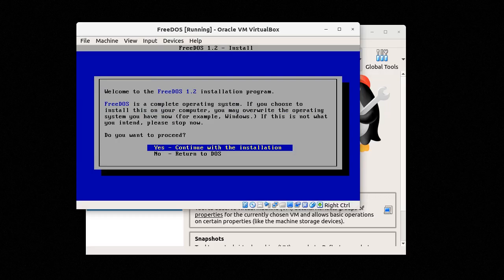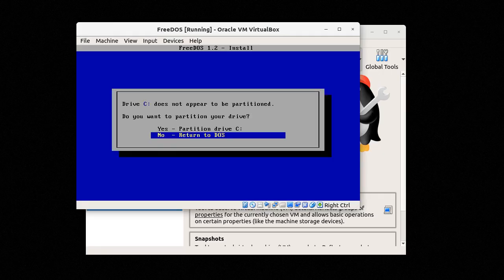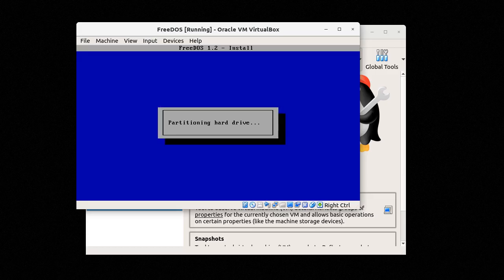It welcomes us, and there's a little disclaimer right here that tells you that this installer could actually break something on your computer, and we are fine with that. And so it now actually wants to break something on our computer, or otherwise said, it wants to partition our hard drive, which is something that's absolutely necessary since our hard drive is really new and it's not partitioned right now. So let's allow it to do that. It's going to do that automatically.